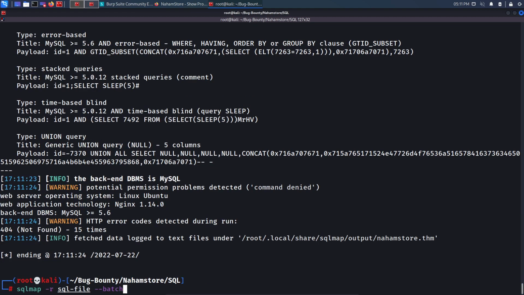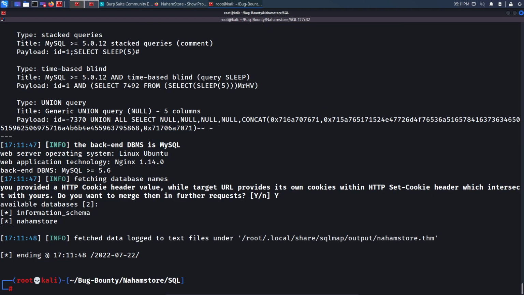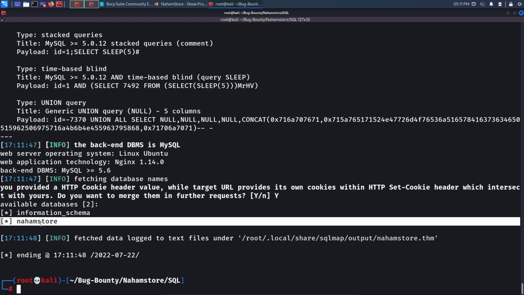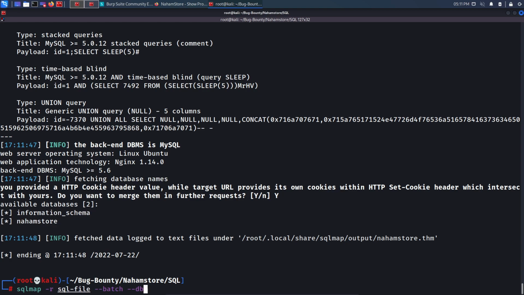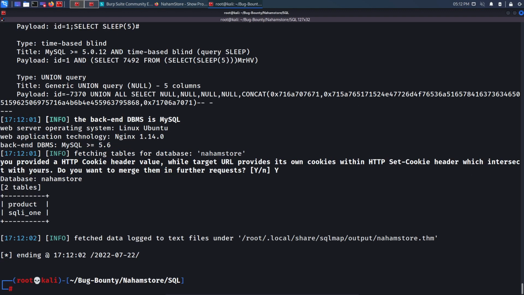So we can simply use --dbs to see the databases, and it gives me information_schema and Nahamstore. Let's see what is in the Nahamstore database, so -D Nahamstore, and I will list the tables. Hit enter, and it lists all of the tables: product and sqli_1.